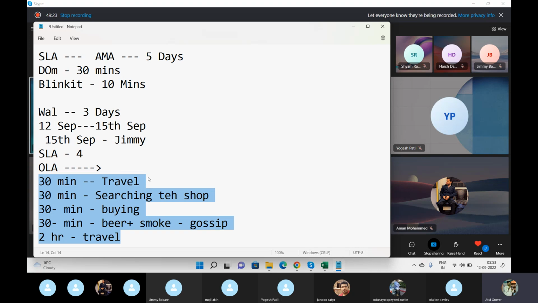Now travel can be via car, bus or tram, up to you. 30 minutes can be for searching for the shop. Maybe you know it already, but you're still putting in 30 minutes to safeguard yourself, because we have the intention that I'll save my time here and put a lot of time there.